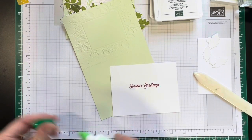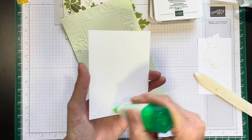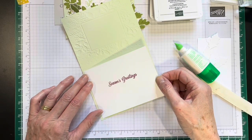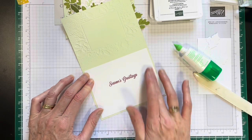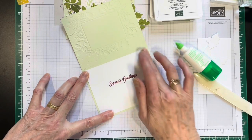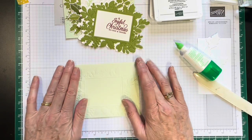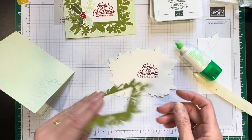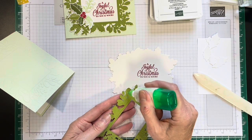I like to adhere my pieces using multi-purpose liquid glue, made by Tombow, sold by Stampin' Up. And you can buy these glue bottles directly from me as a cash and carry item, and you save shipping. So this is what we're gonna start out with. Next thing, we're gonna apply glue here and adhere it, and then adhere the whole thing to the front.